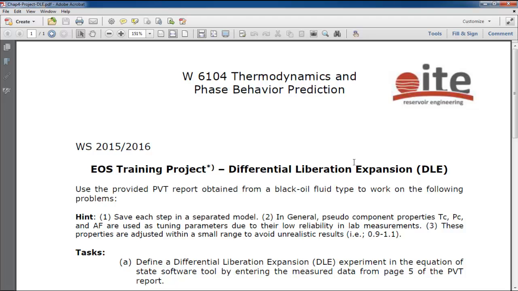And before I start working on this project, I prefer to make a review of what we have done so far. So, in previous lectures, you remember that we always draw this, which is the PV plot.